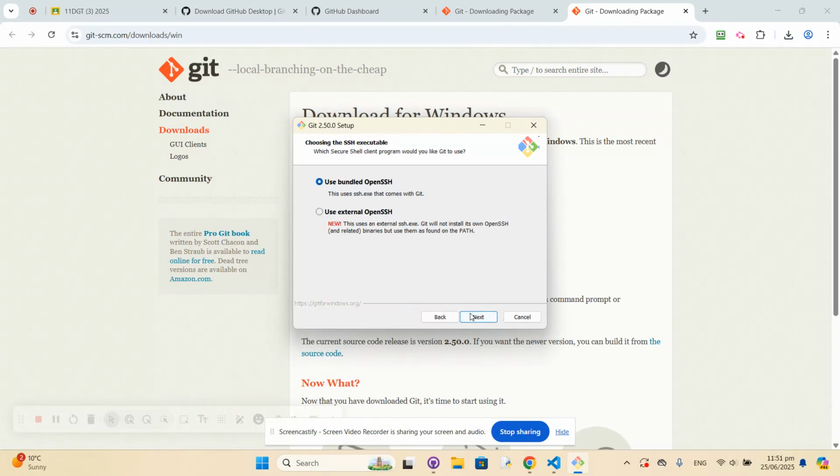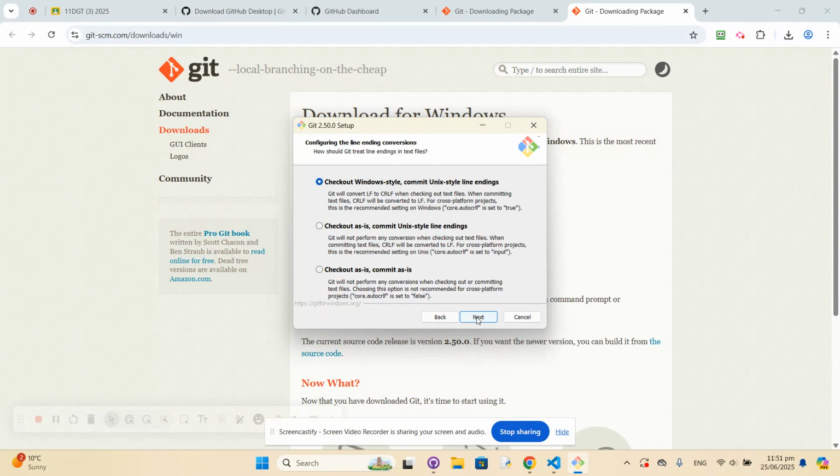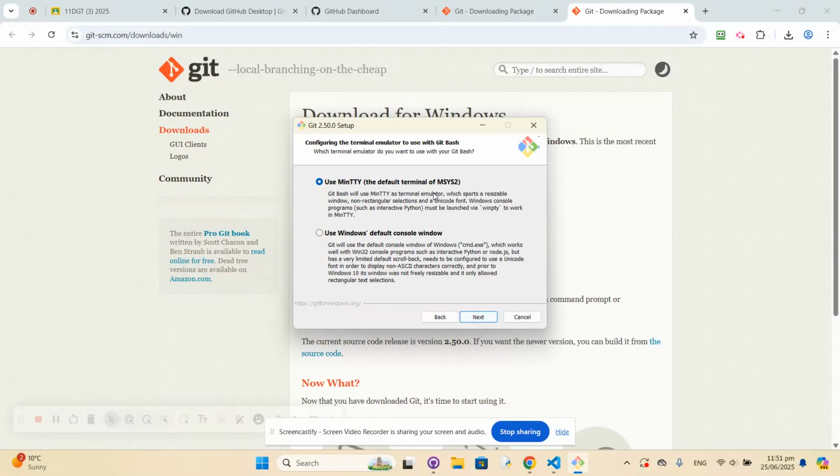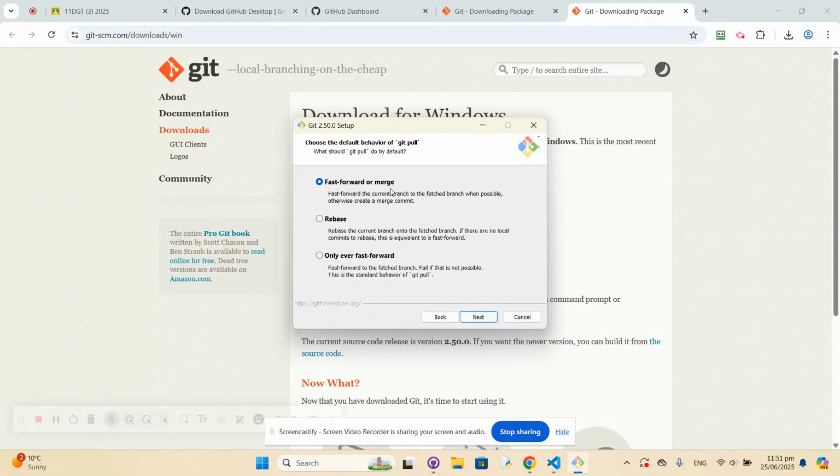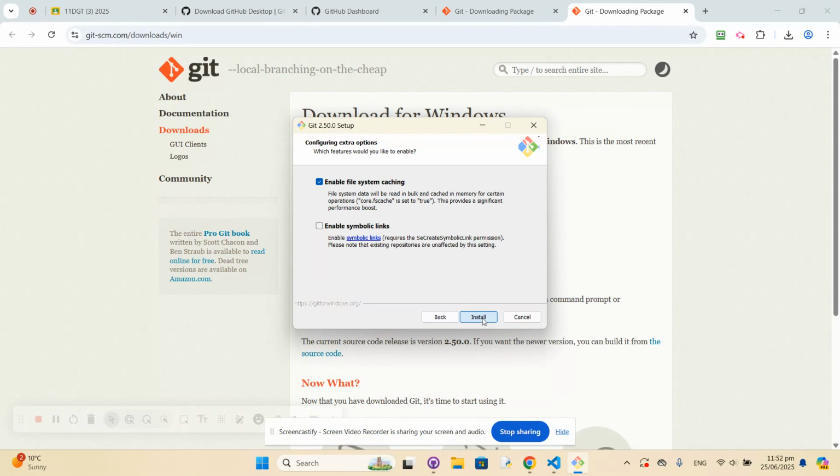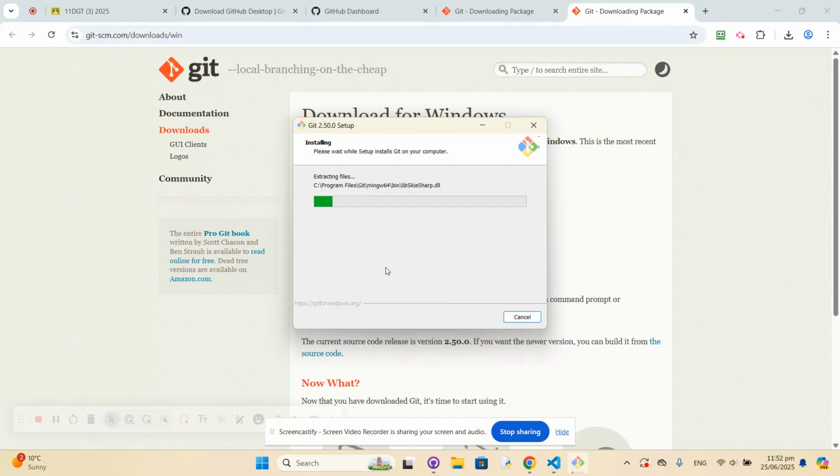next, next, next, next, next, install. Okay, so there's a lot of installation there. So we had to install Git as well, GitHub Desktop, Visual Studio Code.